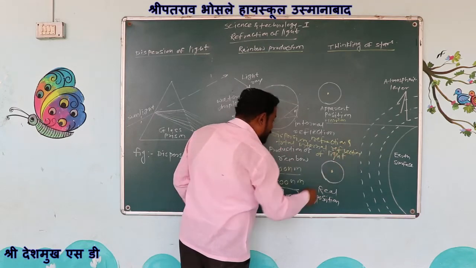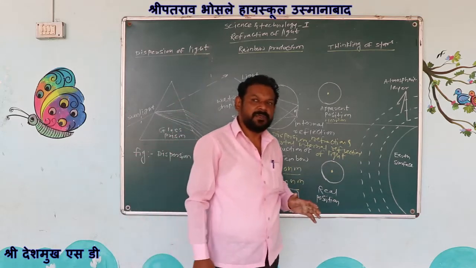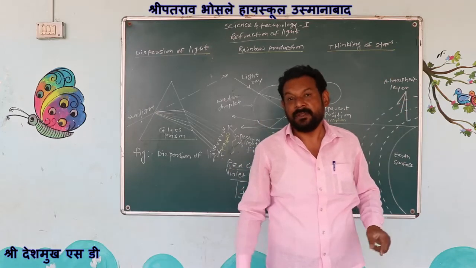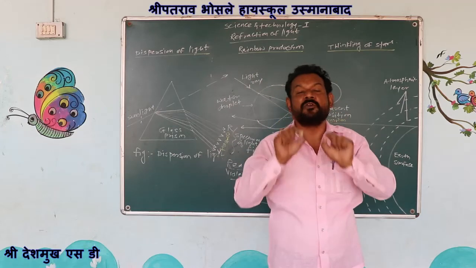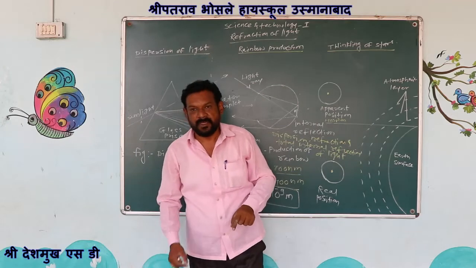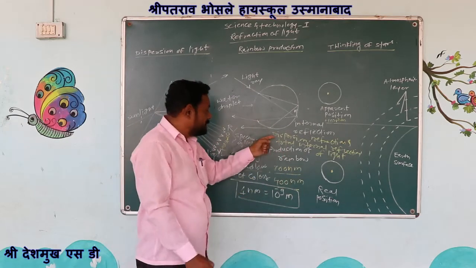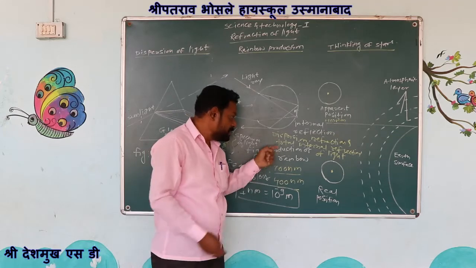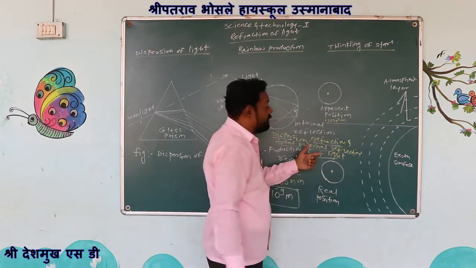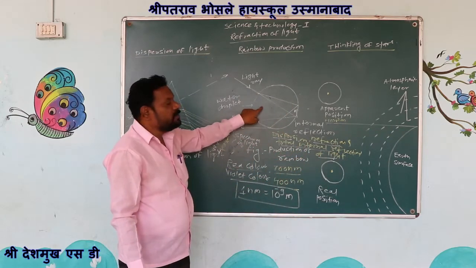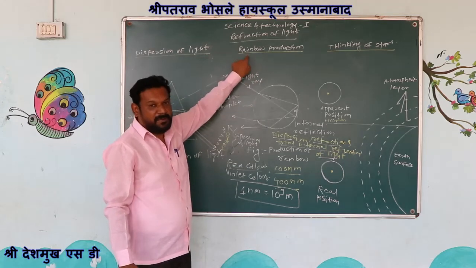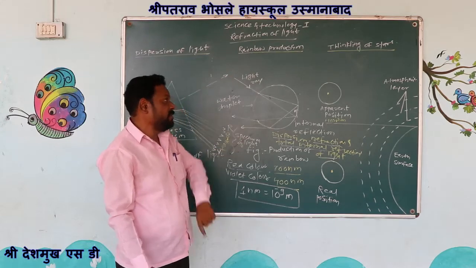During that time, if in the atmosphere after rainfall so many droplets exist around the earth, what happens here? The small droplets act as small prisms, the rays of light enter in those droplets, and these three things, dispersion, then refraction, and total internal reflection of light occur. And that's why we see the formation of a rainbow.